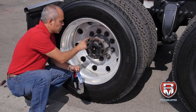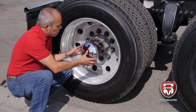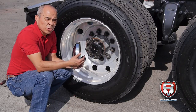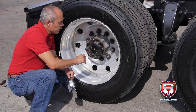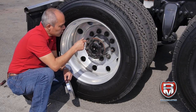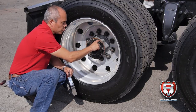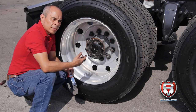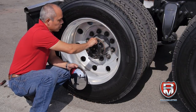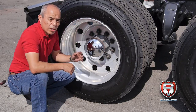Sometimes you have the right cap — you have 8 studs that are 5/8s — but it still doesn't go through. So either it goes too tight, or you put it in and it's too loose and comes off. All you need to do is adjust the nuts by turning them. If it's too loose, make the points facing out; if it's too tight, make the flats facing out. In this case we turn this a little bit and now it goes in perfect.